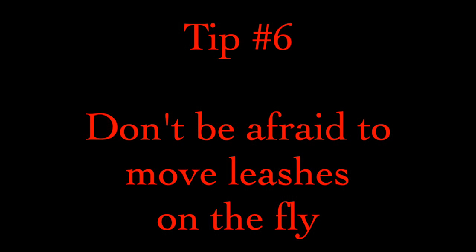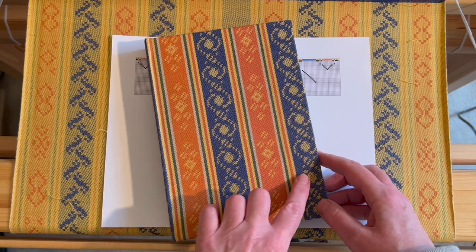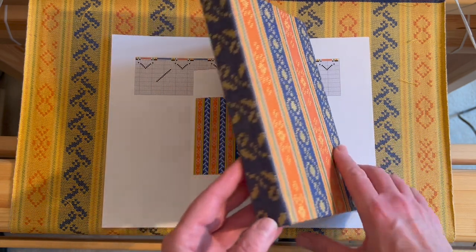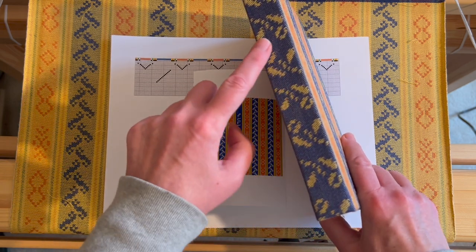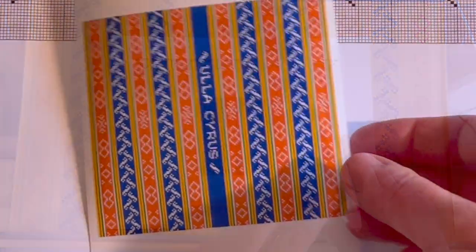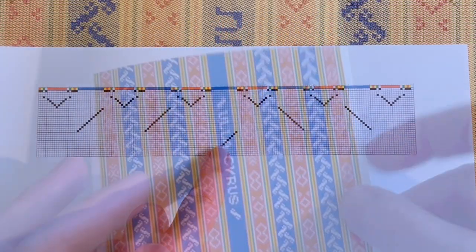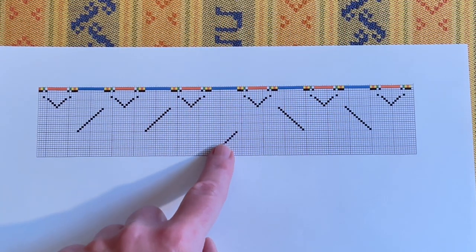Tip number 6. Don't be afraid to move leashes as your mood or design requirements take you. While it is possible to gather up all your leashes and start over, I find with arrangements like this, big effects can often be had with only a few changes. In my case, I decided about halfway through my first piece that my cloth would look awesome covering books. The spine fell naturally in the center of the warp, and I thought it would be cool to weave text vertically to show when the book was shelved. My setup already allowed that with its single threading up the middle of the warp.